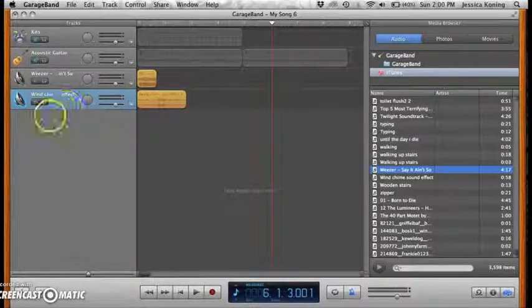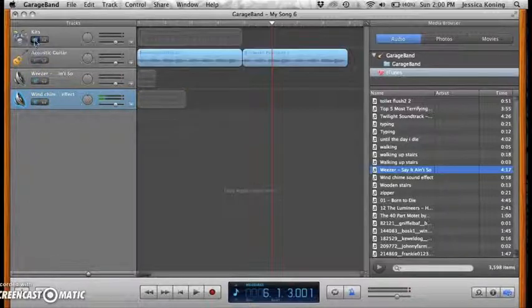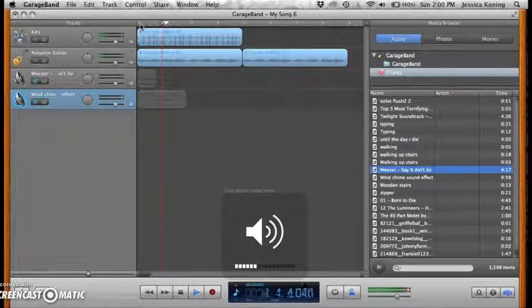Okay, now for the purpose of this next thing, I'm going to mute everything but the acoustic and the drums, so that you can just get a better feel for what this sounds like when you do this. So say I'm just happy with how this is so far. I can just go to the beginning.